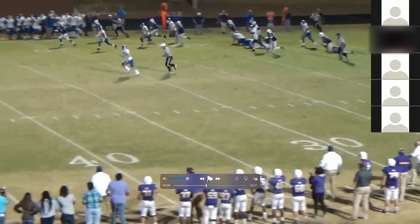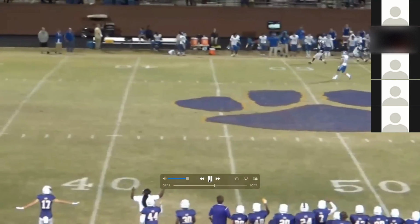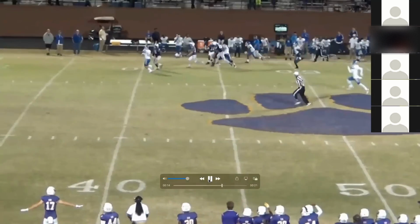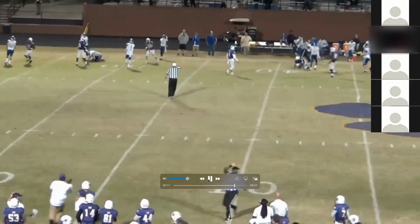When we have a fumble, then a recovery or an interception and return the other way, we do what's called reverse mechanics. And that's where we just go as fast as we can. Do what you can to get downfield.